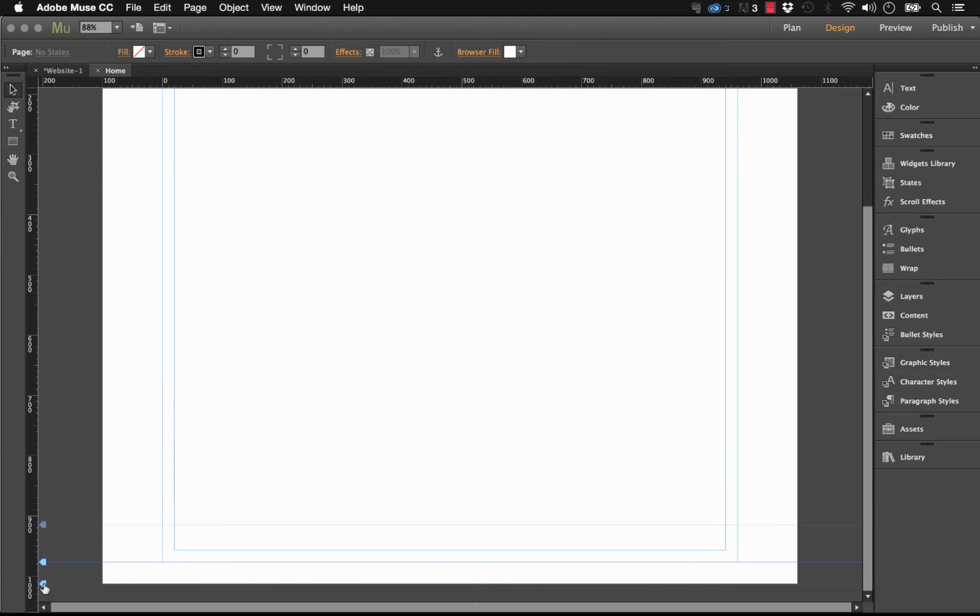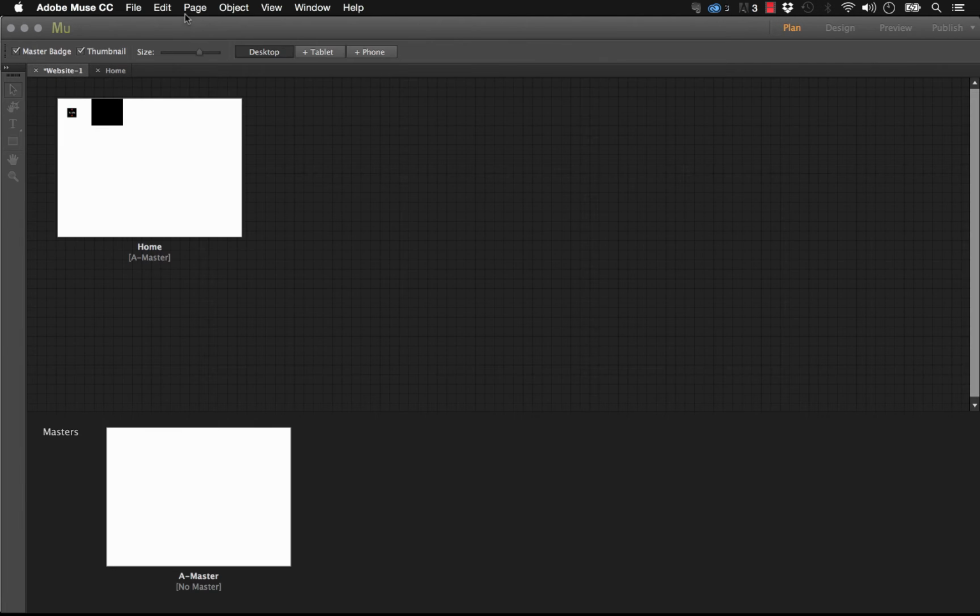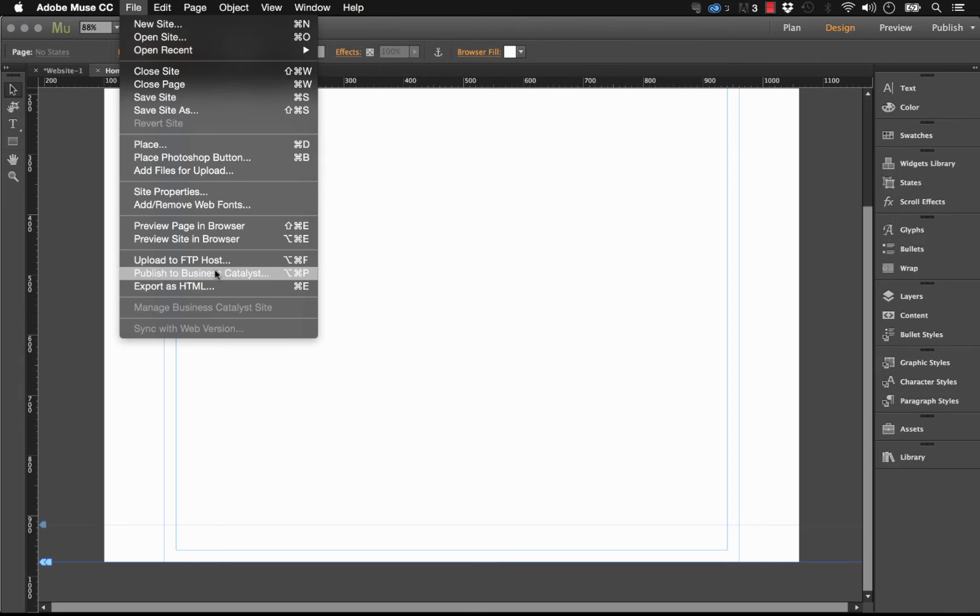Now, one thing I do want to point out is you're noticing a little gap on the bottom. That's because if you scroll down in Muse, we've got these two guides: bottom of page and bottom of browser. I've talked to a lot of users about how they use Muse, and 99% of users build their site like this. You've got your footer guide, and then you've basically got one guide, or these two combined here, for the bottom of the page. So if we go back to that example and preview it again in the browser, you can see that just clears up that little gap at the bottom.